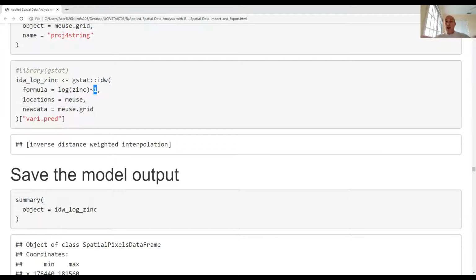So I'm not saying it's actually even. I'm saying the concentration corresponds to a Gaussian distribution. Here are the locations, here is the data that I want to make the predictions on. So here I'm taking this data set for the zinc and I'm saying, fit a model based off of this. Now make a prediction based off of these grid points so I can have the entire map mapped out.